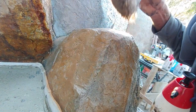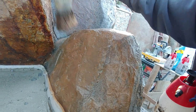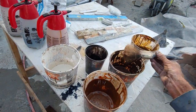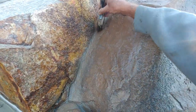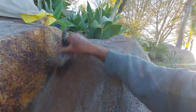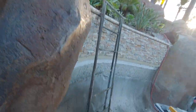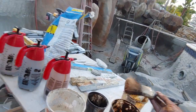Got that new paint that we did. Oh, that new patch you can see right there. It needs more color. Get some of that. The rinsing does get rid of your pigment, so you got to come back and hit it, and then the brush also pulls out color.